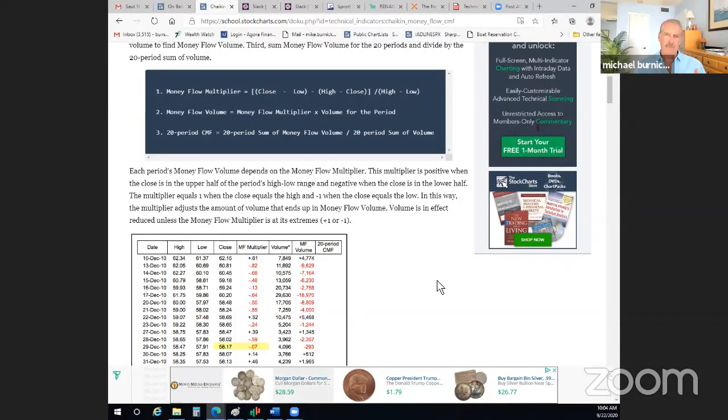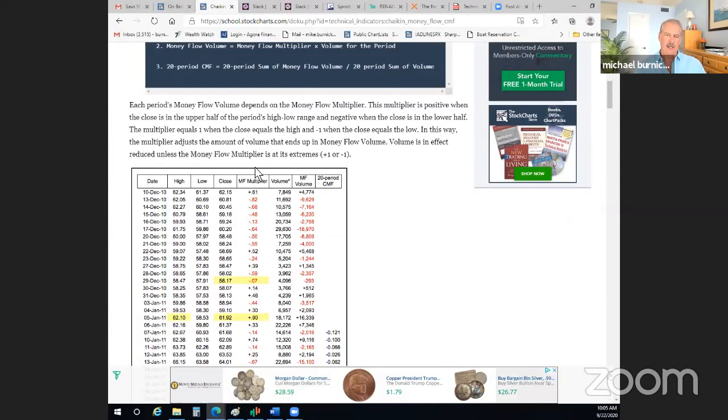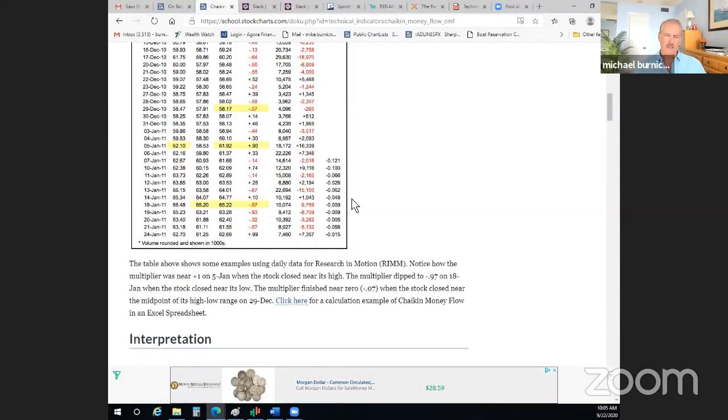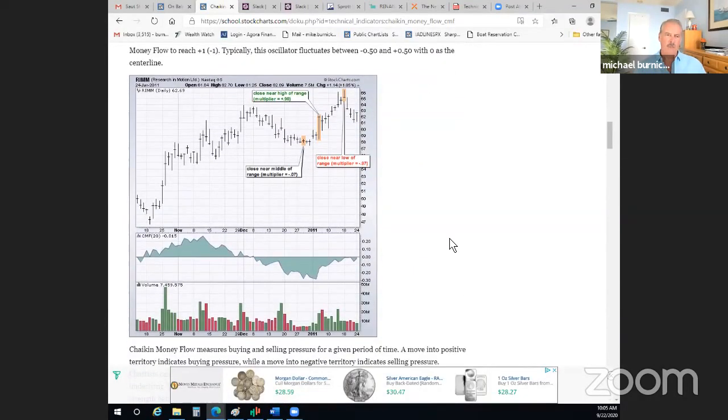And by the other extreme, if you had a big down day, like a lot of stocks had a big down day yesterday, for example, and you close at or near the lower part of the trading range for the day, then that would give you negative money flow volume. And they show you here again on stockcharts.com how you do the calculation in case you wanted to do it. And what you're basically looking for when it comes to interpreting this is you're looking for the cumulative money flow or the Chaikin money flow to be increasing steadily as the stock price is.